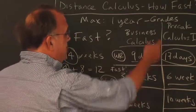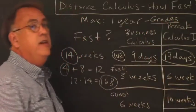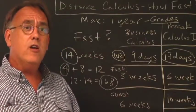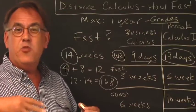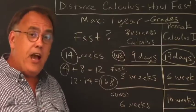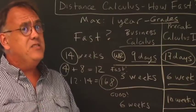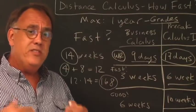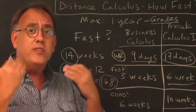And I understand that the conflict is how fast can you go versus the grades that you will earn. It's a different modality than a classroom course, where a fast classroom course might be one of those courses that meet for like 3 weeks online, and you have lectures every night for 3 hours, and you have to get all your homework done in 3 weeks. Those classes don't really work in math. I see them a lot in MBA programs, but math is just too difficult to do that kind of thing. You need time for it to absorb into your mind.